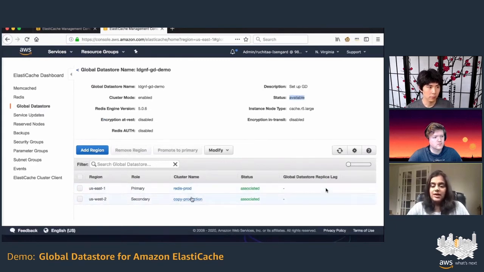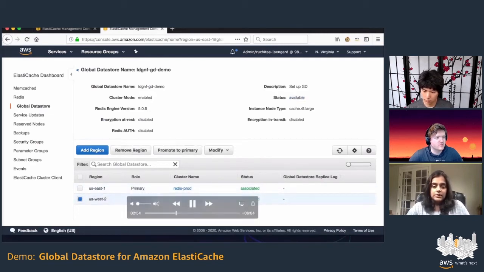These are hyperlinks, so you can redirect to view the details of those local regional clusters and navigate back and forth. US East 1 is the primary, where I'll send writes, and US West 2 is the secondary.